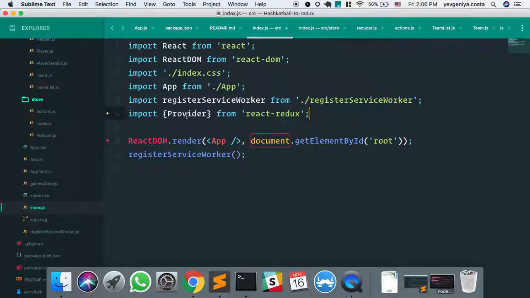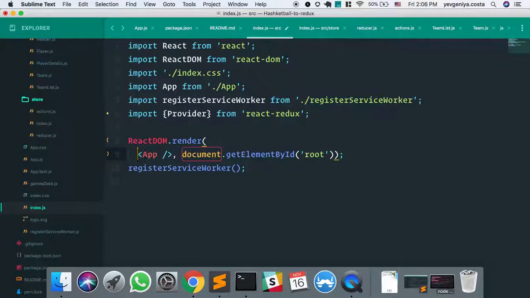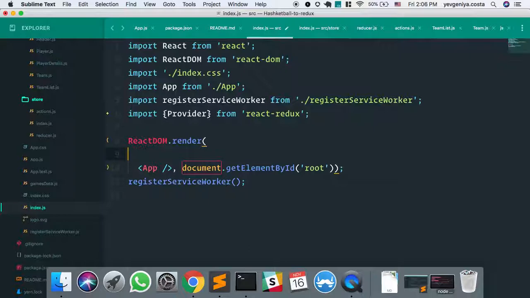What do we do with this provider? Yeah, we've got to wrap our app. So our provider basically provides the store that we're writing. How do you wrap a component in another component in React? Because we're usually used to doing this, but how do you wrap app in it?